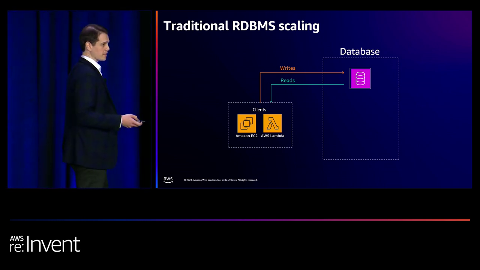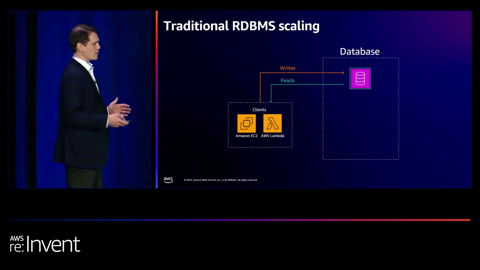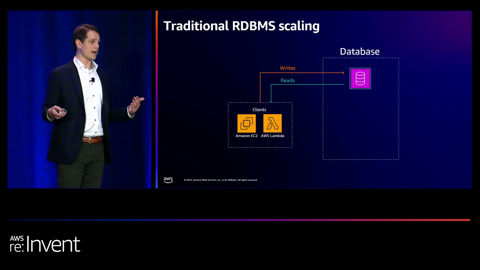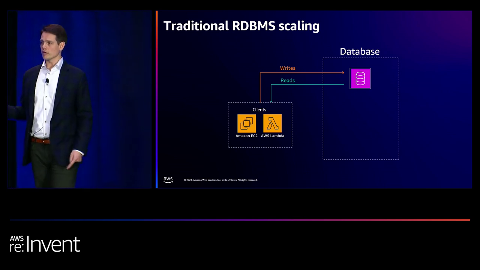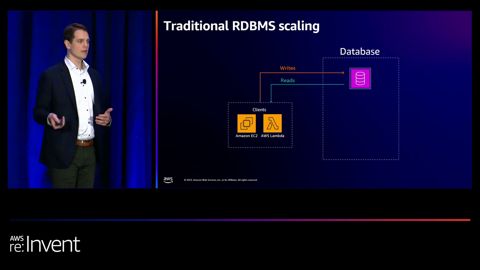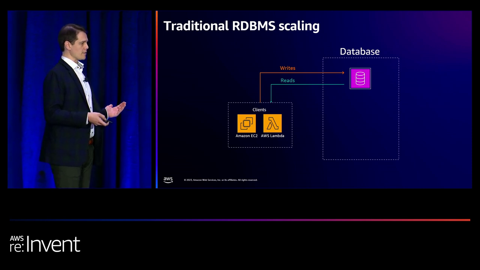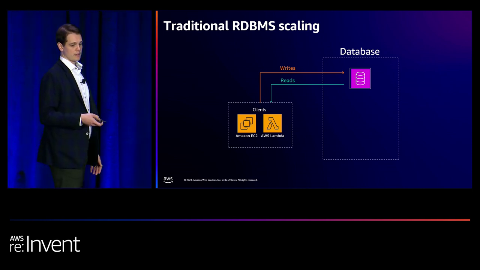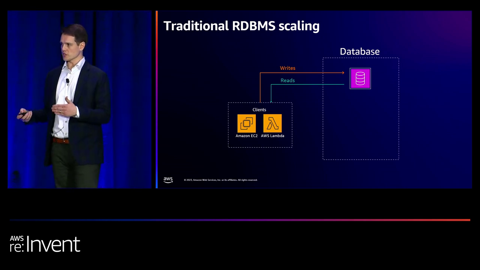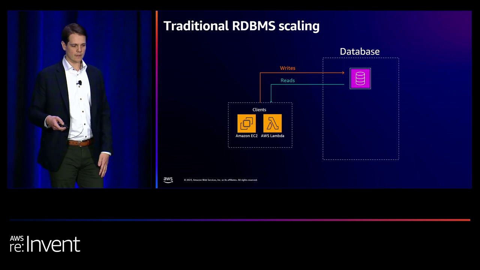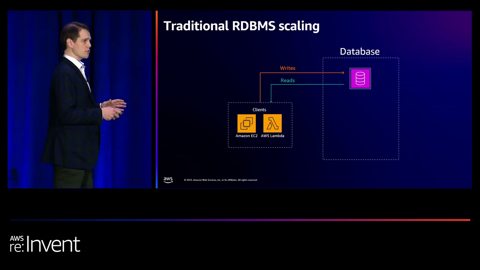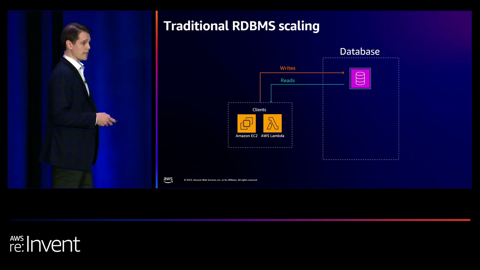So generally speaking, your database is going to perform better when there's less of a demand on it to serve I/O. So if you have read and write requests going against the database, it becomes saturated with I/O. All else equal, you can expect your database to have lower performance. So each of these database nodes has a fixed capacity to them that it uses to serve those read and write requests. Now, there are techniques you can use, too, to optimize the database itself, to tune it and reduce the I/O tax on the database.